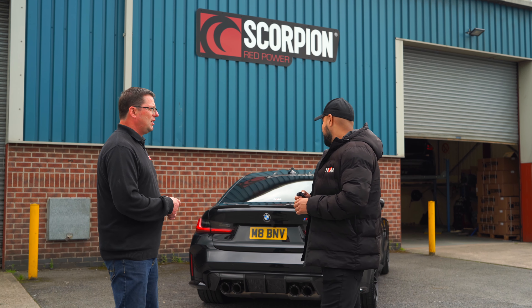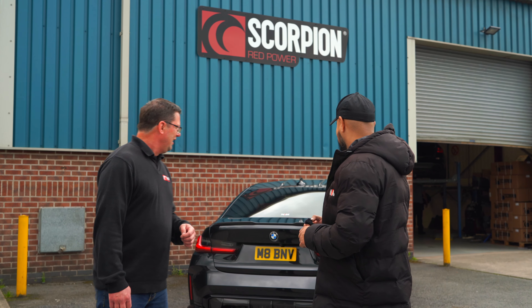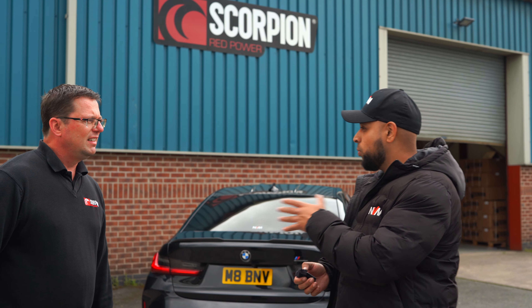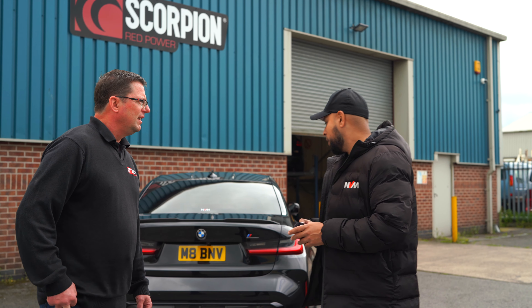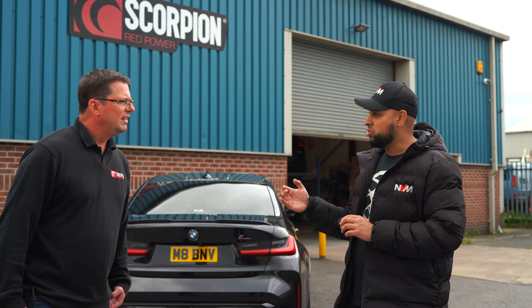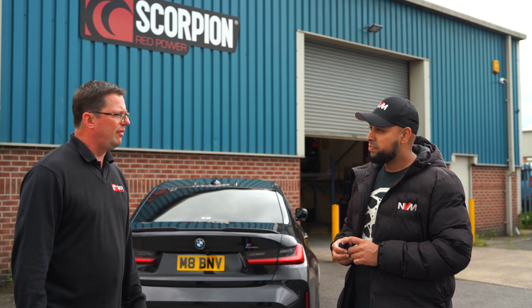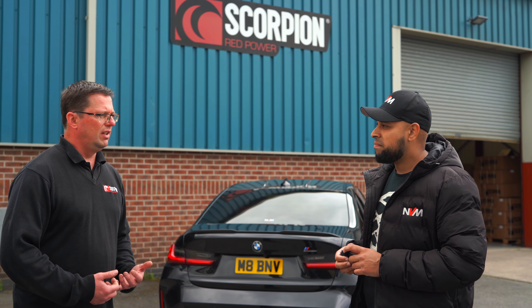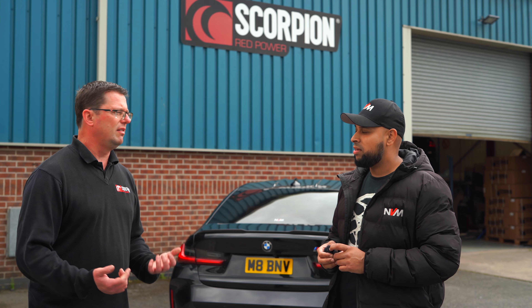I think it's going to look fantastic on the black car. I've got a couple of demonstration models so you can put it up next to the car and have a look. In terms of the sound, the OPF cars are completely silent aren't they. This exhaust has opened up over the last couple of miles, so I don't know if it's software-related or the exhaust getting cooked up. One of the key points is getting a system to work with the OE valves and also having it sound quiet when needed. Our intention with Scorpion exhausts is to create an exhaust that sounds fantastic but also doesn't drone - you can enjoy it and actually feel it. There aren't many options out there on the market right now.